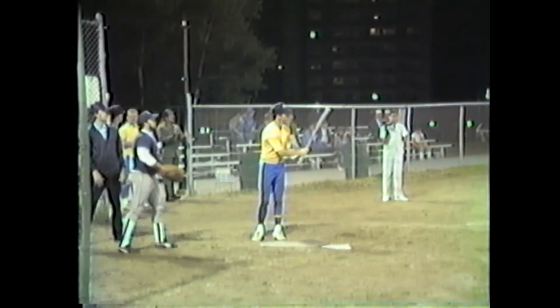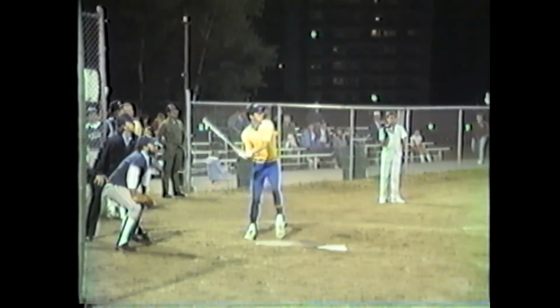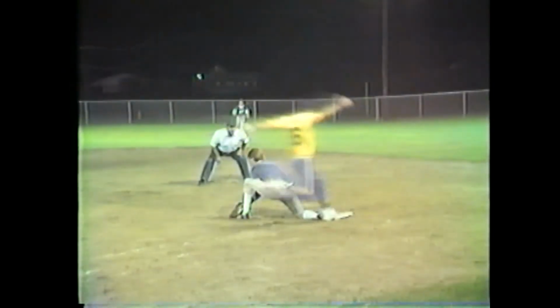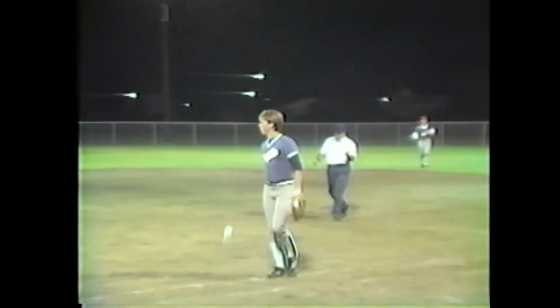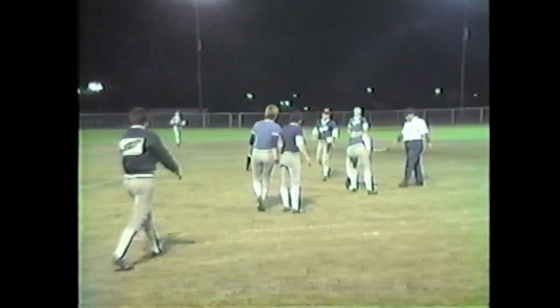Their first baseman, Bill Duckett. Line drive, right back to Lombard. It's an easy ground ball to Huxby. Huxby over to Laporte. They got it, and that's the ball game. Barcombe's TV and Furniture overcome two errors in the seventh inning, and they win 3-1. And that sets up a second game for tomorrow evening.